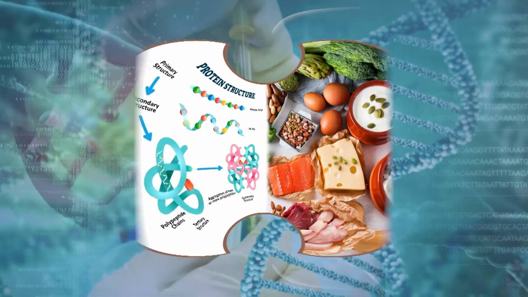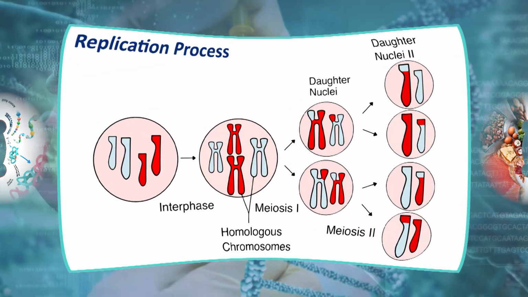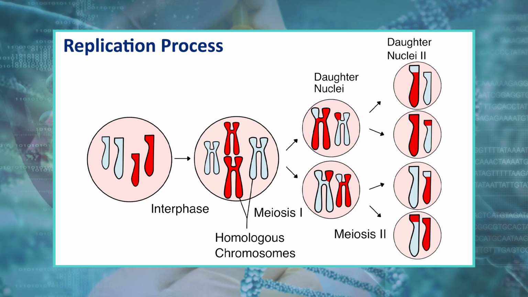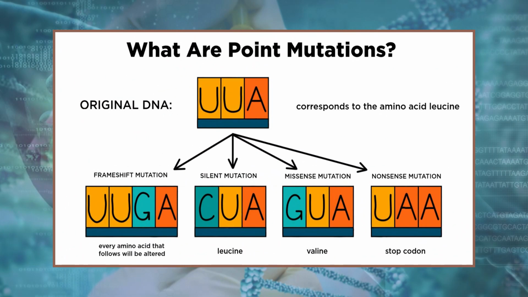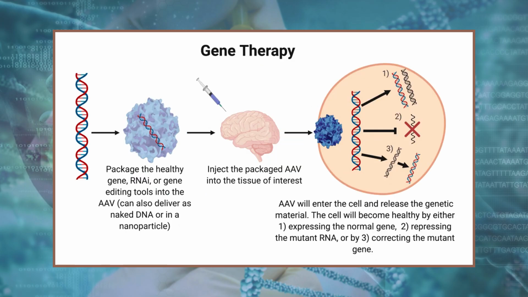As every organism contains many genes in its DNA, different types of proteins can be formed. Proteins are the main functional and structural molecules in most organisms. Apart from storing genetic information, DNA is involved in the replication process, transferring the genetic information from one cell to the daughter cells and from one generation to the next, and equal distribution of DNA during cell division. It's also involved in mutations, the changes which occur in the DNA sequences, transcription, cellular metabolism, DNA fingerprinting, and gene therapy.